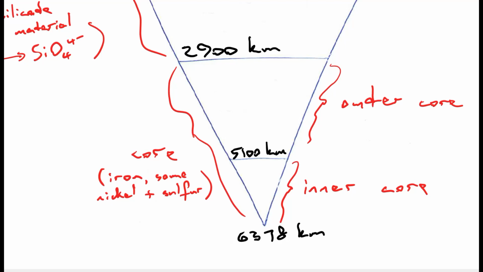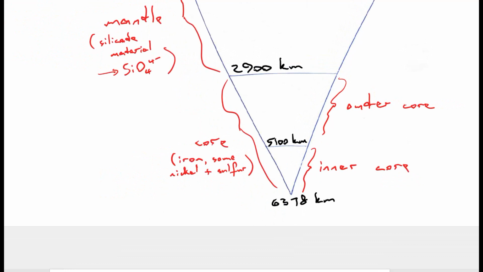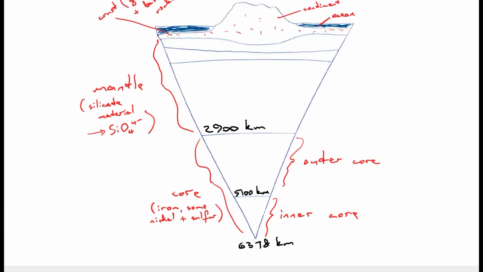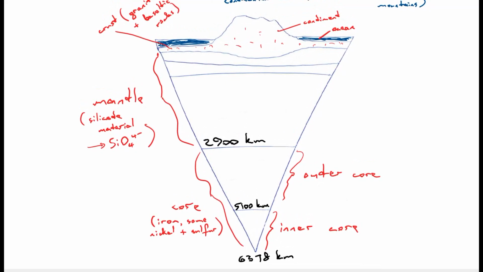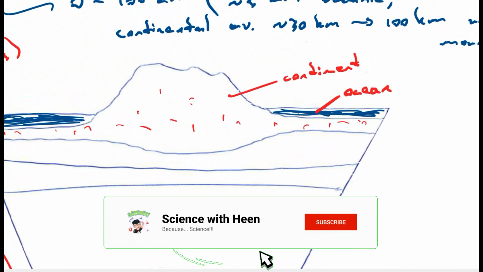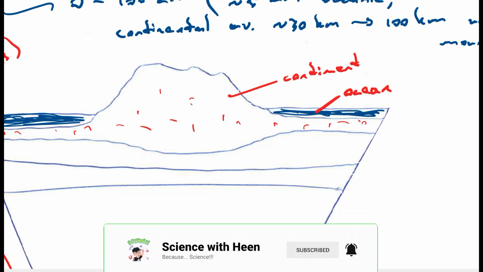Right, so we've got some depths. Now, we should probably talk about the rigidity of each layer, just how solid, or maybe, as the case may be, not solid, is each layer. All right, so let's start with the continent. Now, we're not going to call it solid. What we're going to say is rigid.